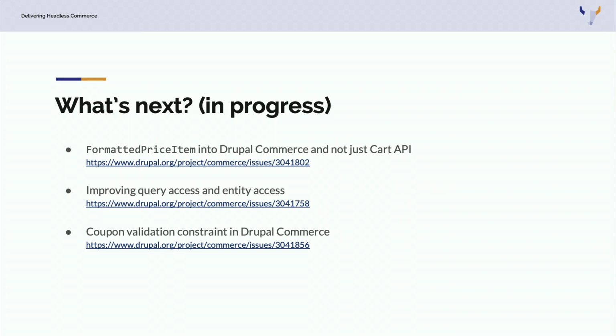The next step is improving query access and entity access. Entity API now has implemented the Drupal 7 query access, which means that we can take a lot of our logic and helpers out of forms and field formatters and put it into the core logic. Coupon validation constraint, that's what I just demoed. I think we're going to hopefully get that in for the next week, and then it's just coming up with the API endpoints.